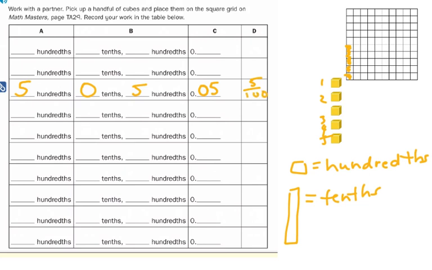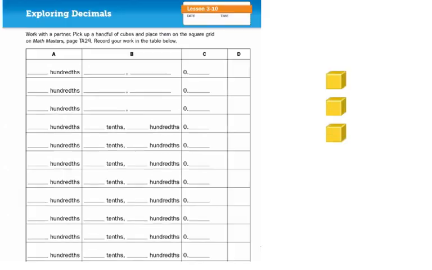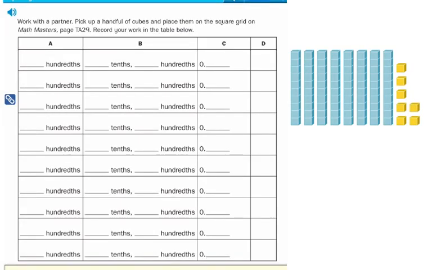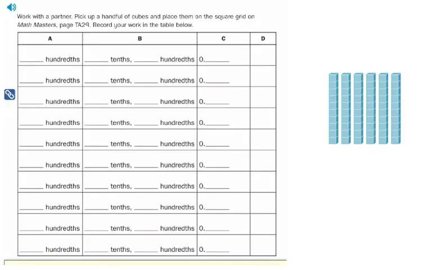Now what you're going to do is you have a number of problems. You have 1, 2, 3, 4, 5, 6, 7. 7 more to do on this sheet. So we've done the first 3 together. You're going to do 7 more on the page that you have. Then you're going to take a picture of it and upload it to Schoology.